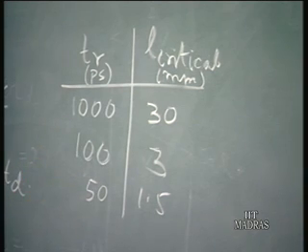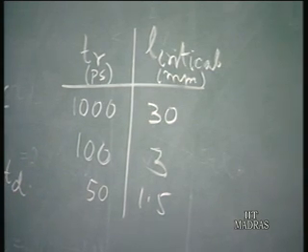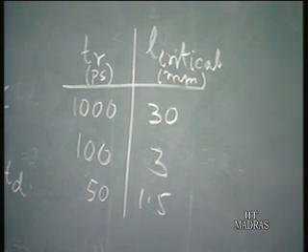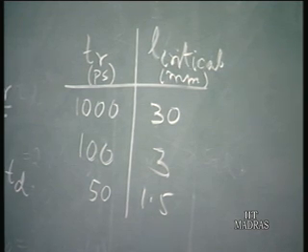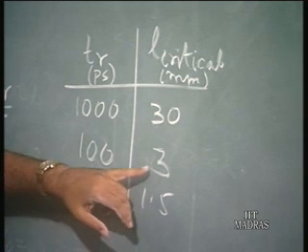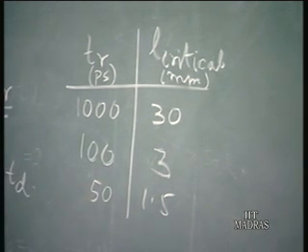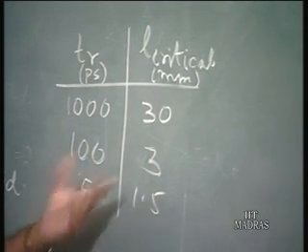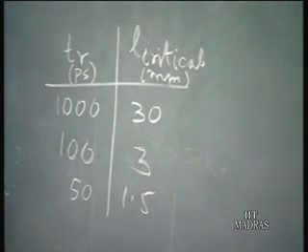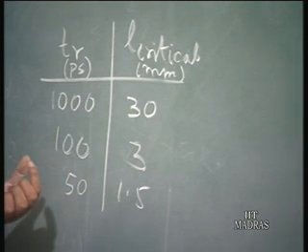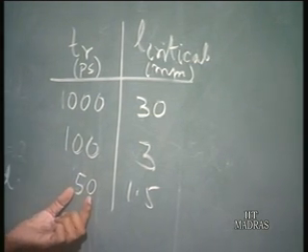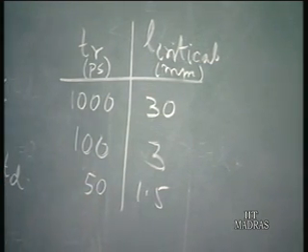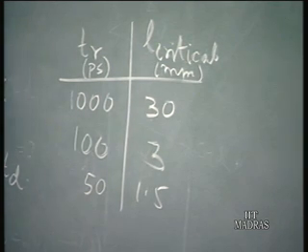Now, these values, 100 picoseconds and so on, are not so uncommon nowadays. We have rise times and fall times of this order. So for 3 millimeter, if you have something on a PCB, of course, we have to be very careful. We must consider the transmission line effects. Even in very high speed circuits, we may even have to consider transmission line effects on the chip. So these are some of the delays.